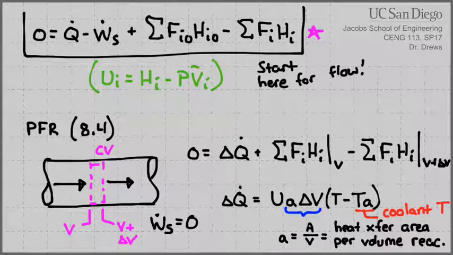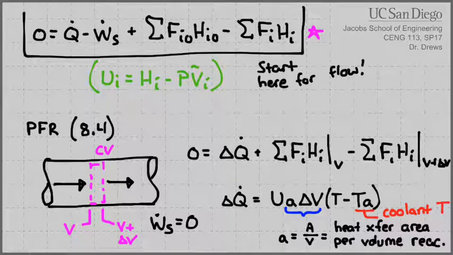If we were to somehow integrate this over the length of the reactor, this term will end up looking like the same capital A that we saw before. Because, however, we're dealing with a little slice of the reactor, we're only interested in how this amount of area available for heat transfer changes as we go down the length of the reactor. That is equal to this particular term over here. If you calculate an A times a delta V, that's going to look like something with units of area. Because for that little slice of delta V, there was a particular area that was exposed to heat transfer.